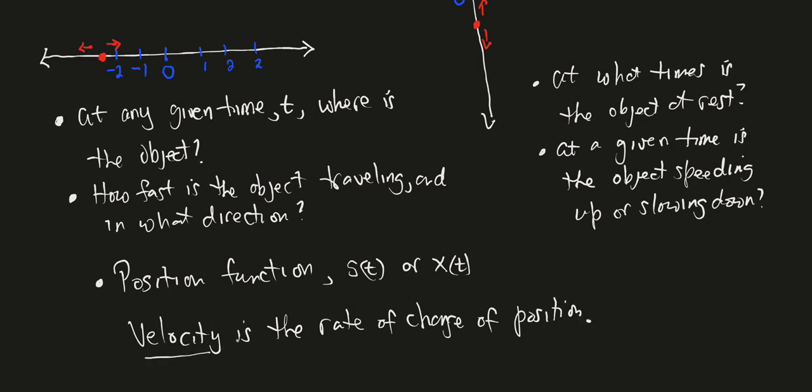Now, this definition is something we can work with because we've dealt with rates of change before, right? So we've dealt with, for instance, the average rate of change. So, for instance, I could define the average velocity as the average rate of change of position, and I have a formula for average rate of change, right? But really, what we want is instantaneous. So we want to know at a specific time, not over an interval, right? It's not that the average rate is not an important rate, but that's algebra. We want to make use of what we know about calculus now.